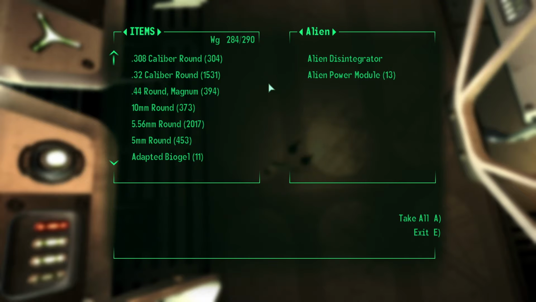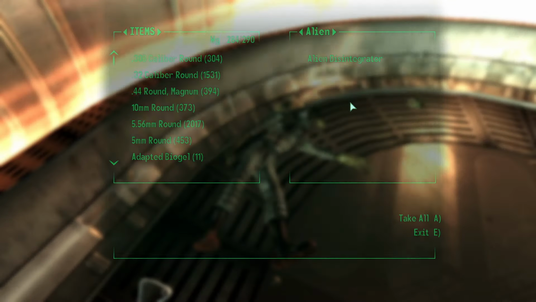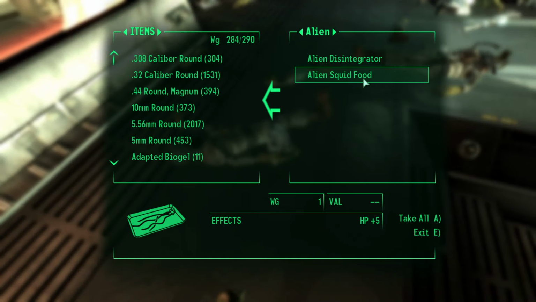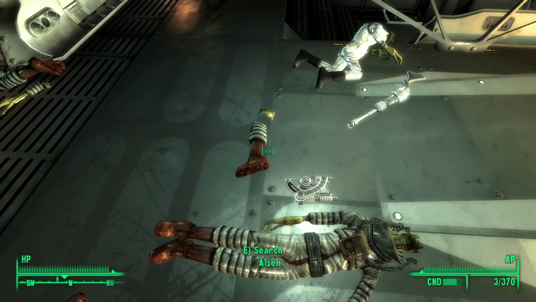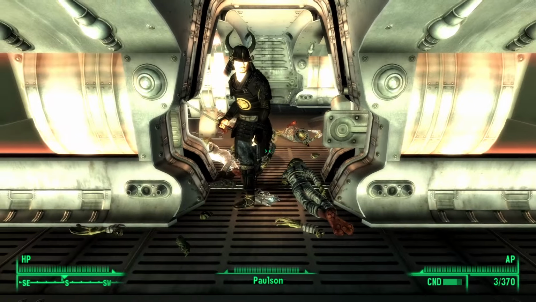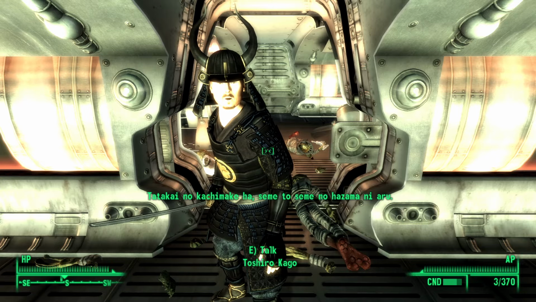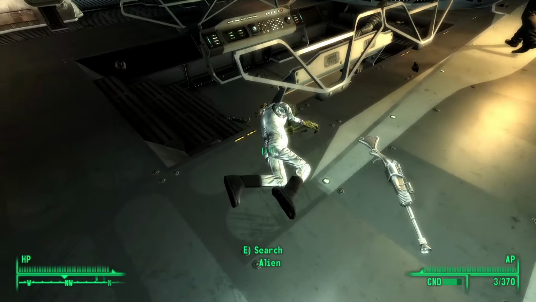I'm just gonna search some aliens, you know, all those things, while I make my way over here to these guys. Power module. Biogel. Where's this? Did the samurai guy leave again? Okay, I don't know why. I'm sorry. I do not speak Japanese.